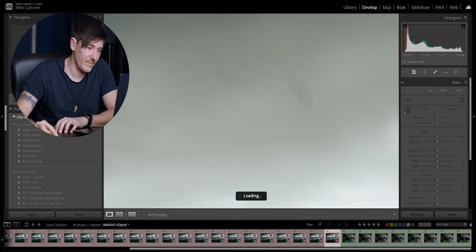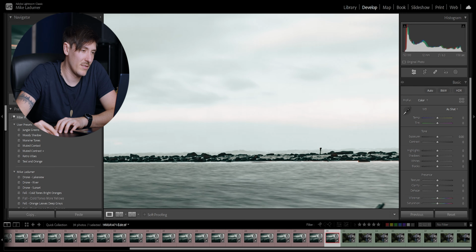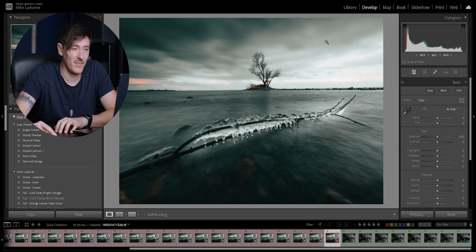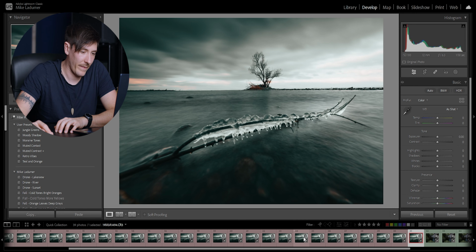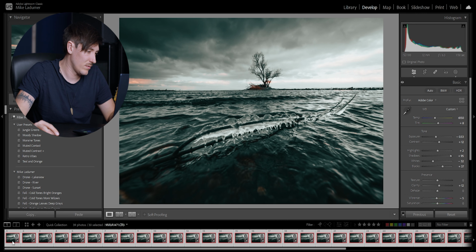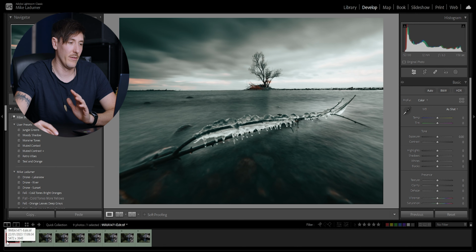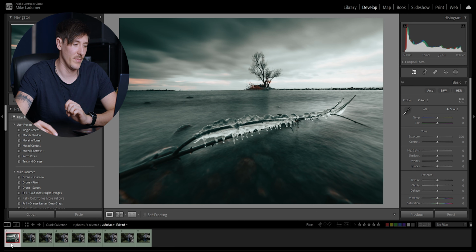Okay. As you can see, the spot is now removed. I usually like to remove these shots from the quick collection. And voila, you only have one shot and it's kind of awesome.